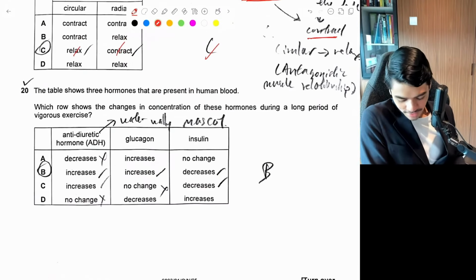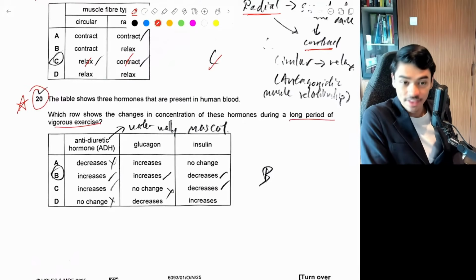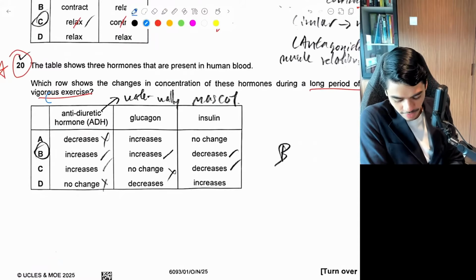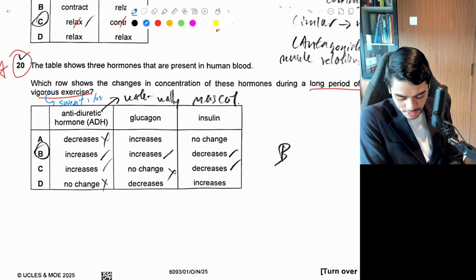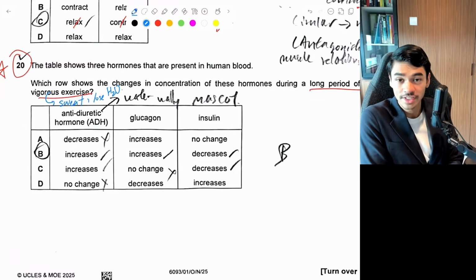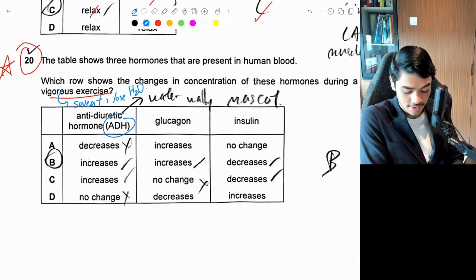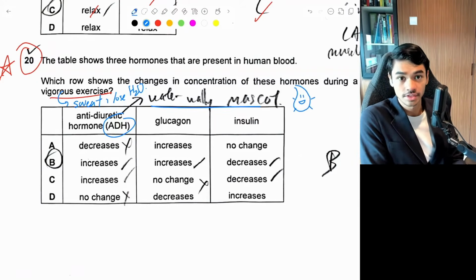Question 20. What happens to these 3 hormones after a long period of vigorous exercise? Now, if you are exercising really vigorously, you're going to sweat a lot. You have experienced this, maybe in the 2.4 run, PE lesson. You're going to sweat so much, so you're going to lose water. If you lose water, the body's like, okay guys, we need to save water. So they will want more ADH. ADH is the water wally mascot, very good, our student remembers. ADH is to tell the body, hey guys, let's save water. So do you want to save water? Yes, right? You've lost a lot of water, you want to save.